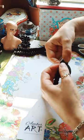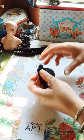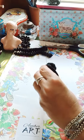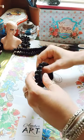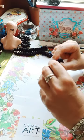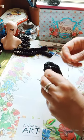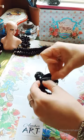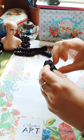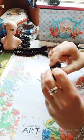I can get rid of this one because it's sticking in my fingers and I don't like that. Oh, I really am going to need my glasses now, so I'll be back. And as you can see, it sticks on it now. Doesn't need that much. Right. And just to make sure the front of the head is all right, I do it again. Just be sure it's tight and make little stitches so you see as little as possible.